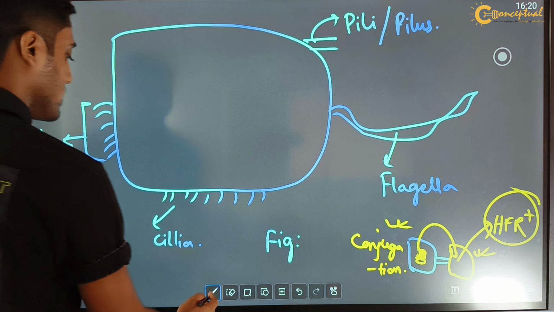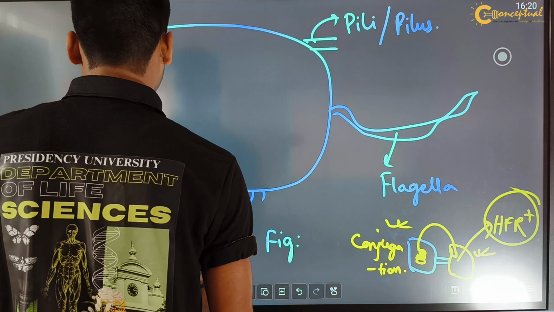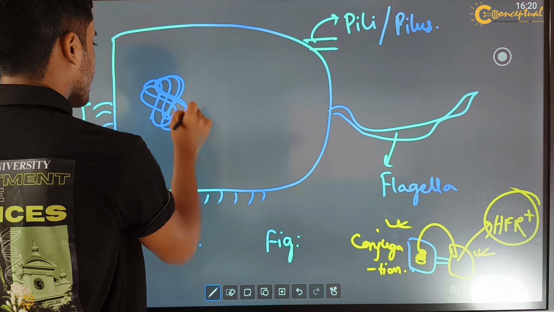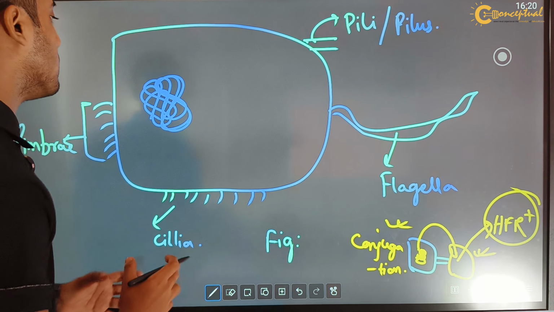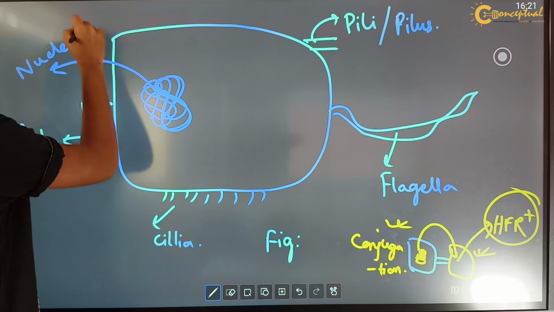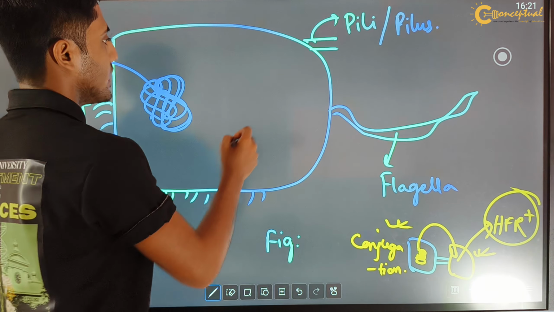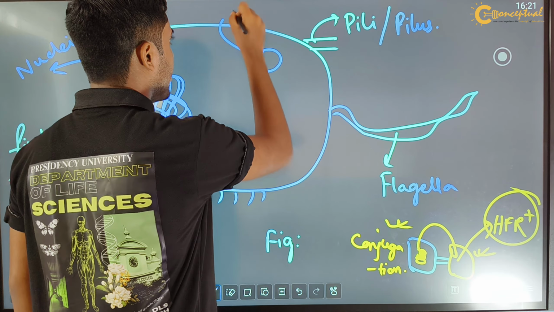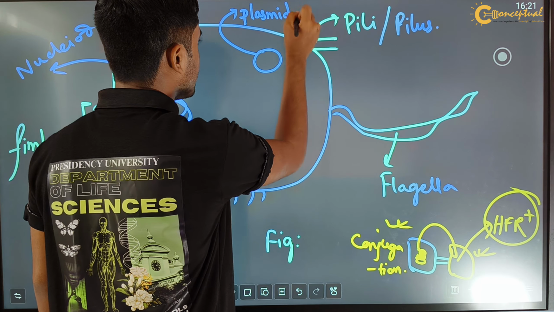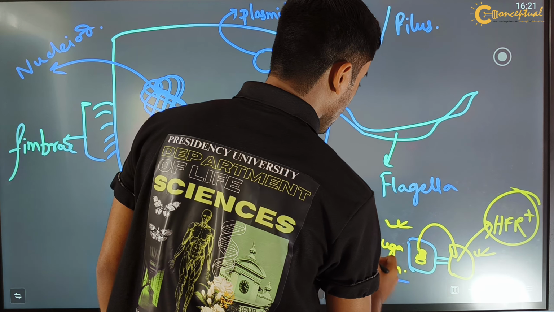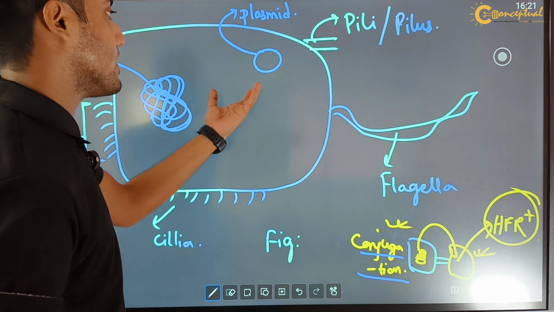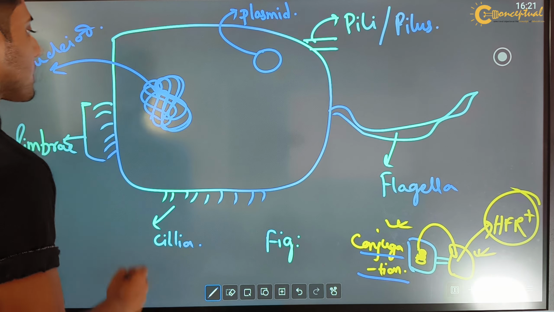All right, coming to the structure of prokaryote, it will not contain a nucleus. Instead of that, it will contain a region where nucleic acid will be formed in a cluster. This will be known as the nucleoid. This is not the true nucleus. It will not have a particular boundary. It will also have an extra chromosomal circular DNA, which will be known as plasmid. So plasmid can either be present or not. Whatever was getting transferred from a particular bacteria to another was the plasmid only, which is the closed extra chromosomal circular DNA. All right.